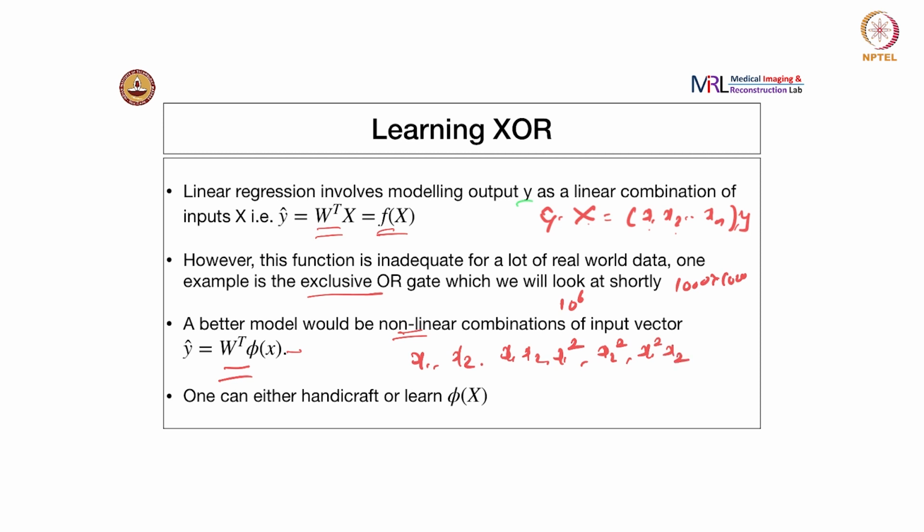Then of course, the problem is how do we estimate phi of x? One option is what I did here, which is to write down a lot of possible functions and then use that to fit the model. Another version is if you study the problem. For instance, we are talking about chest x-ray, and we now know how to make phi of x.